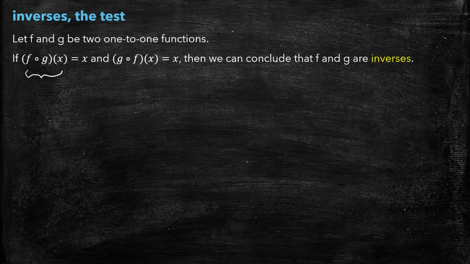And let's just remind ourselves of what the composition of functions means. So this means find g of x, plug that into the function f, and it should yield x. And we know that about inverse functions, right? For example, if you take 5 and you square it and you get 25, then when you go back, you take the square root, you get back to the original value. So this is just another way of writing something we already know.